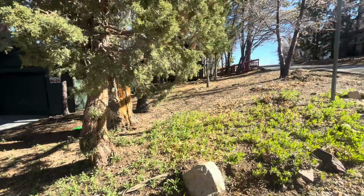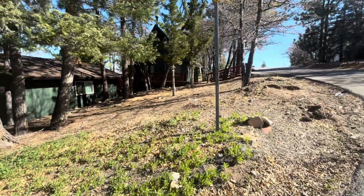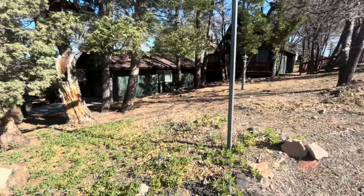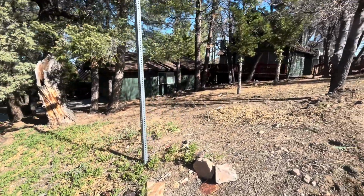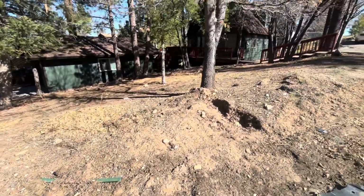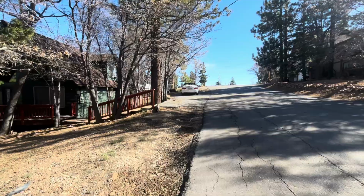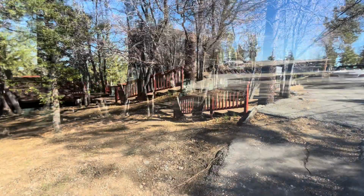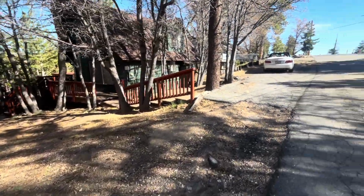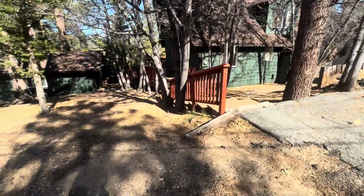Just really nice, really sunny up here right now too. And you're not really getting too much through traffic, as a car comes right now. But most cars aren't going to be coming up the court right here. So I always park up top, and then it's an easy access to get down into the house.